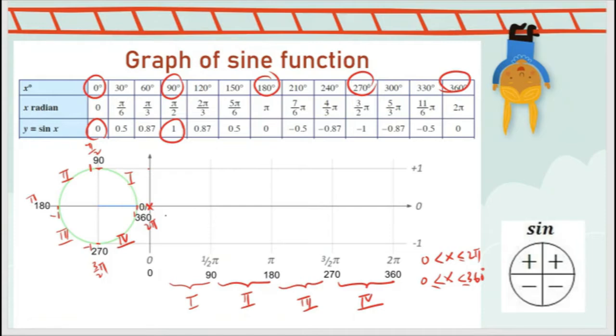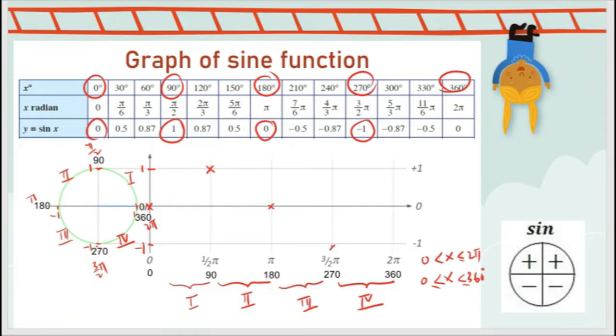So the second one, here is 1. Here is negative 1. Next, 90 degrees, here, so 1. Mark it 1. So sin 180 is 0. After this, sin 270 is negative 1. Straightforward, you can see from the unit circle. So sin 0, the y is 0, 1, 0, negative 1, 0.